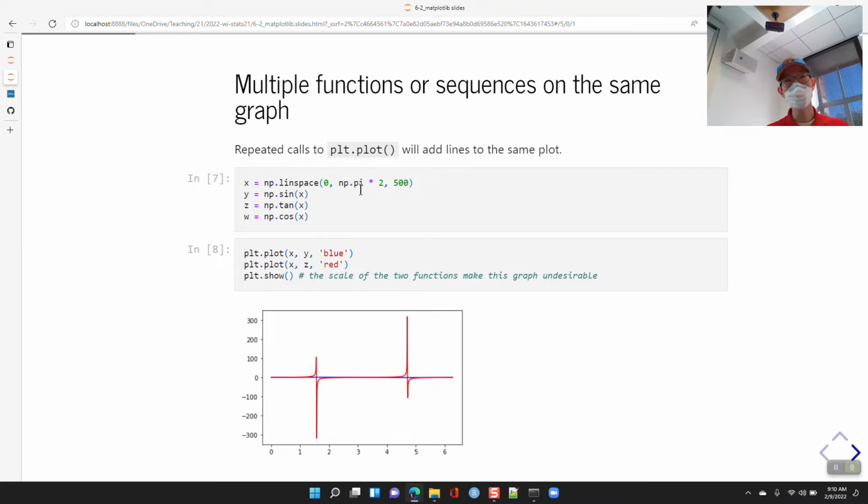Because we spaced them out at discrete points from 0 to 2 pi, and we have 500 of these, apparently over here we got maybe something around 120, and over here we got negative 300. So they're not technically going off to infinity or negative infinity, but still it's enough to make the sine of x appear completely flat in this graph.